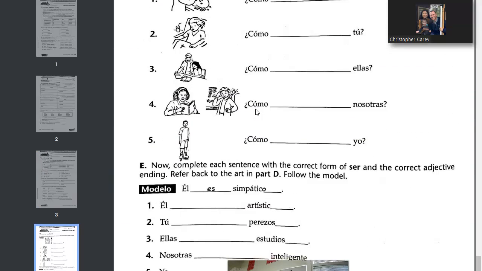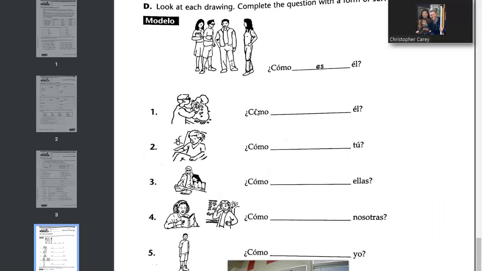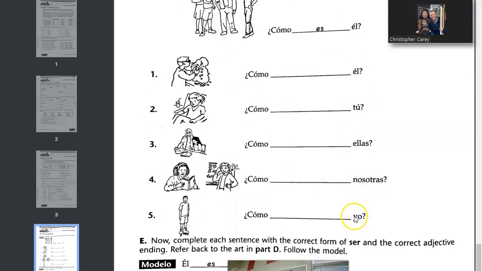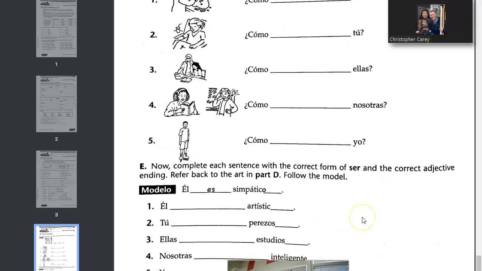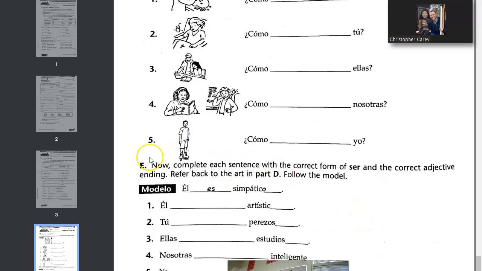For the last part, part D and E. Fill in the conjugation according to the subject. Now, these are all in the form of a question, so the subjects are going to come at the very end. Conjugate ser according to the subject that comes at the very end. And then part E is combining both concepts, right? Where you're going to not only choose the correct form of ser, but the ending that goes along with it.